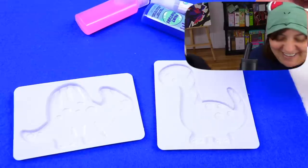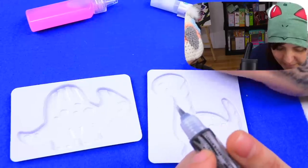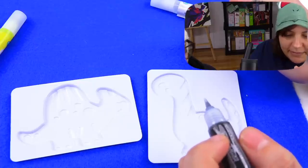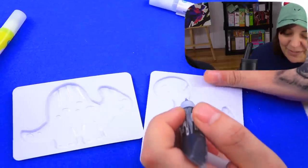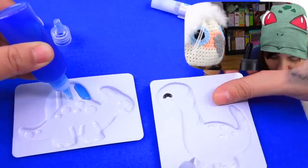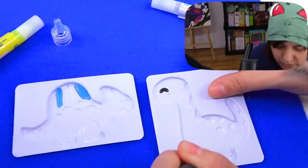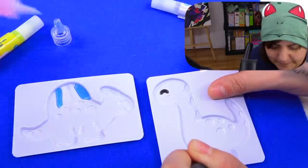Don't do it! All right, so we're gonna go ahead and color our dinosaurs. And I think I want my dino to have a pink and blue mohawk. So I'm gonna start with the mohawk. Pink and blue? Yeah. Well, we have 4 colors. I don't know if they give us enough of this sodium alginate paint for the entire dinosaur, because if we're making 2, are there enough paint tubes? That's what I'm wondering too. I don't think there's gonna be enough.